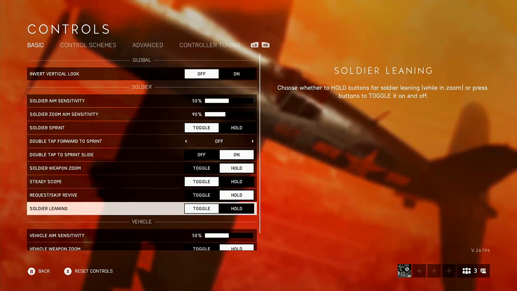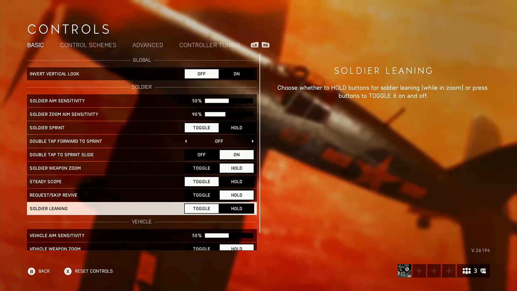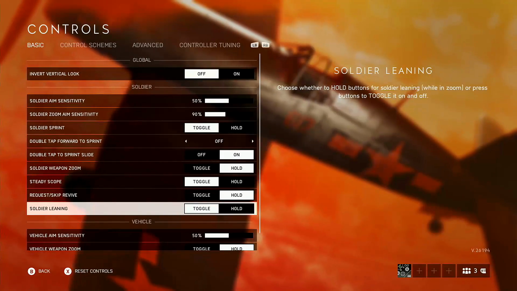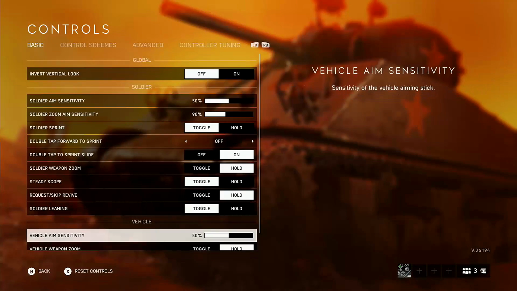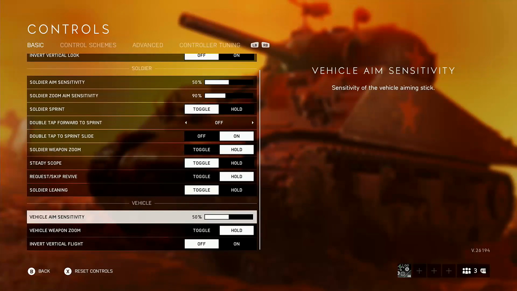That's not really important. Soldier leaning, just again, choose what you like. I don't think the leaning works very well in this game anyway. It's a bit finicky, doesn't really work a lot of the time, but it is important to try to work that into your game when you can. I use toggle.